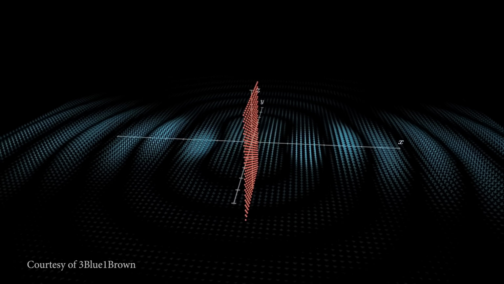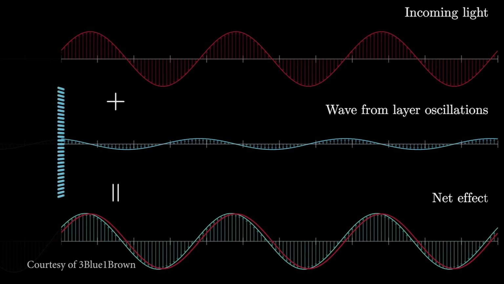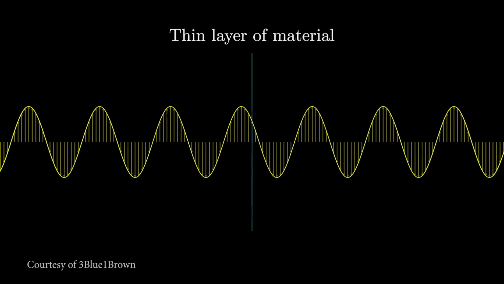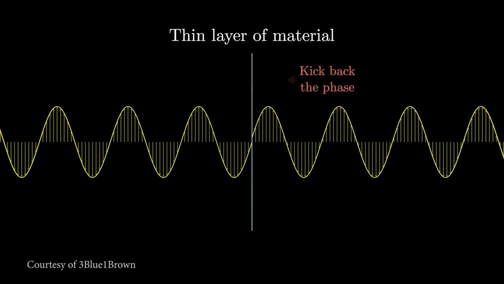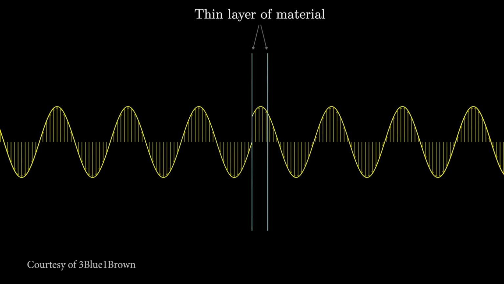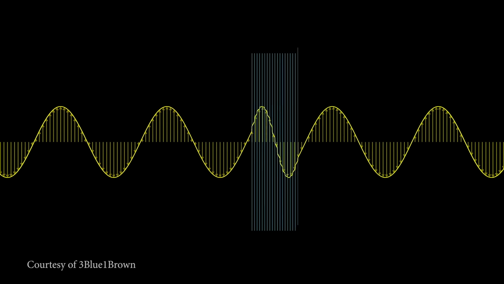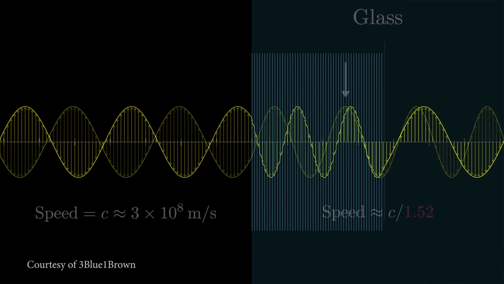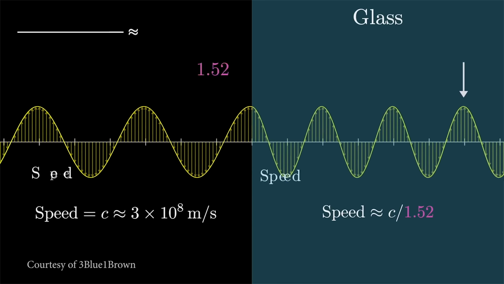And the net electromagnetic field is just a sum of the incident wave plus this new wave. The result is almost exactly like the original wave, except it is shifted back slightly. It receives a phase kick, and each layer of the material adds another phase kick. So the net effect of all this is the wavelength of the radiation decreases in the new medium. And since the frequency stays the same, a shorter wavelength decreases the speed of light through the material.